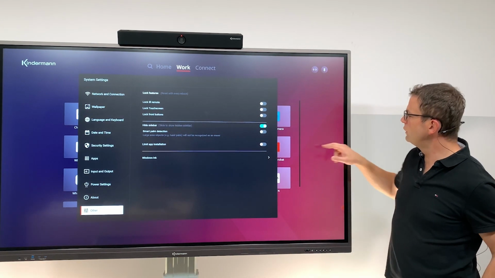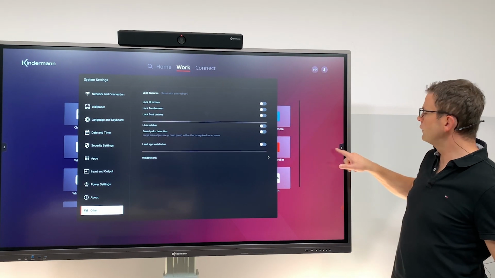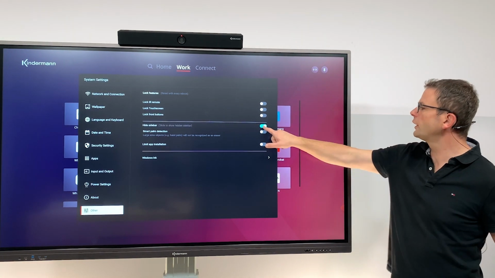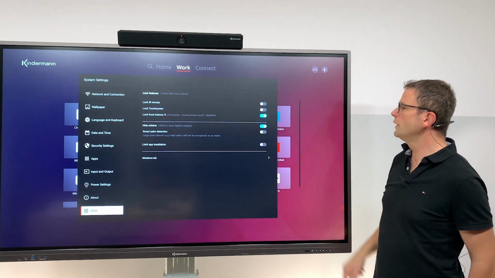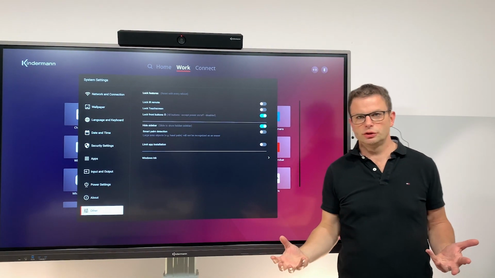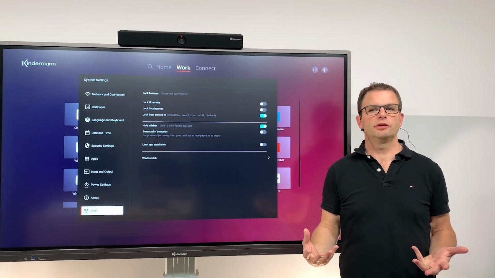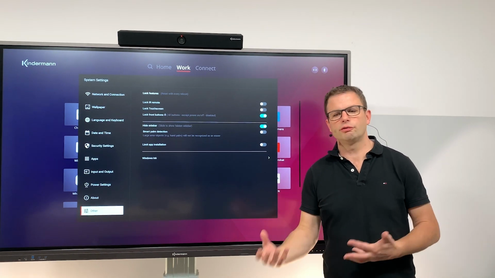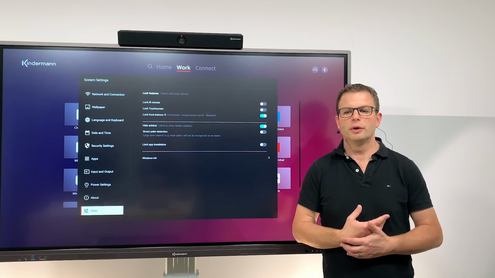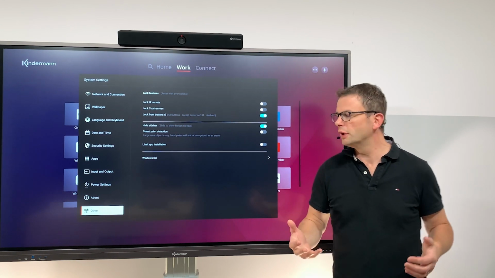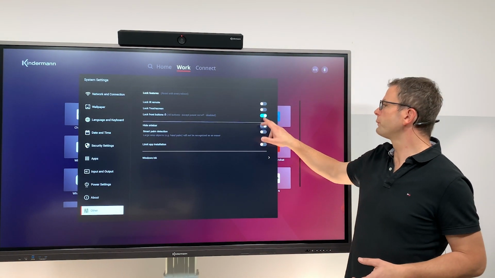So you can see here on the side, these sidebar icons are disappearing, and if you combine both, then you have a good protection to prevent the screen from changing any settings, like switching it off or changing the audio volume and so on.